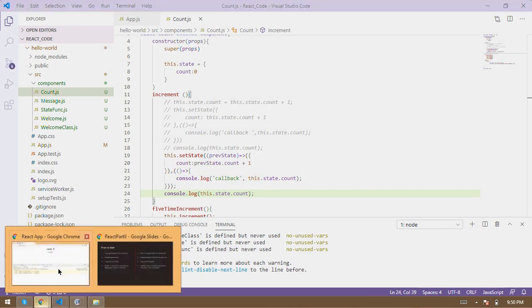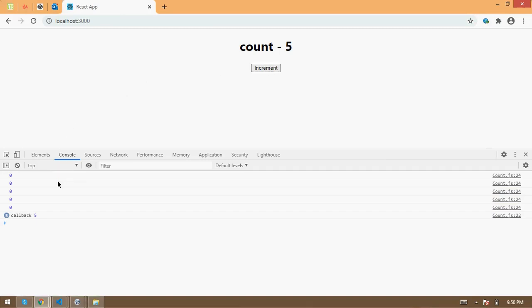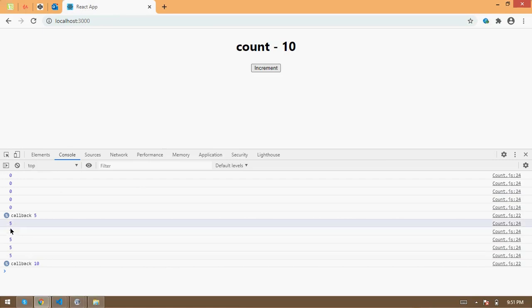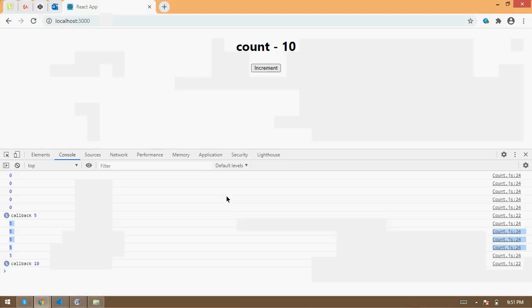Now let me look in the browser. Let's see what is returned right now. As you can see, it has returned 5 as expected, and it is incrementing 5 times. But in this console, which is the synchronous console over here, it's 5, but in the callback we are getting the same value as we have in the UI.